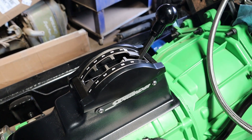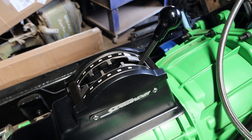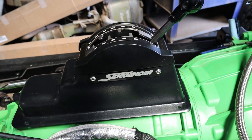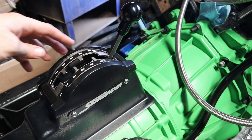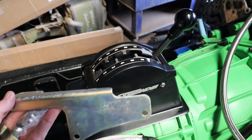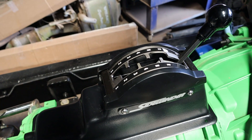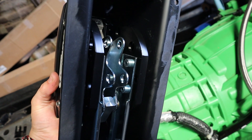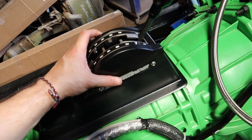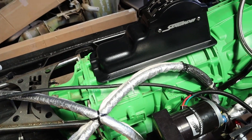After doing some research I was able to find a more universal aftermarket shifter for the Allison 1000 transmission — this is a Sidewinder shifter from Winter's Performance. It's made so that using the hardware provided it will bolt up directly to the transmission and shift. It is a cable shifter, so I'm going to take the hardware provided to hook that up to the transmission and connect the cable as well.